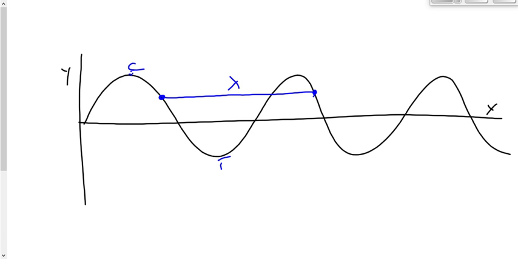Where would we label the amplitude here? The size of the wave, how big the wave is. Let's start right here. Tell me when to stop. Yeah, that's the amplitude of the wave. Don't go from trough all the way up to crest. Okay, that's wrong. That's twice the amplitude. You could go from crest down to the equilibrium, or you could go from trough up to the equilibrium. That's the amplitude. Got it?